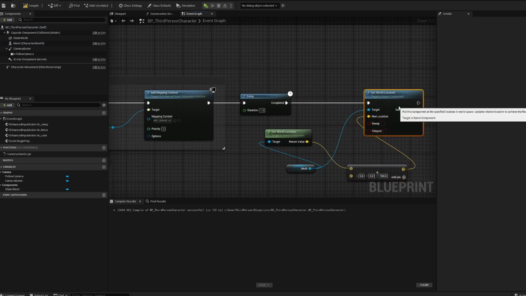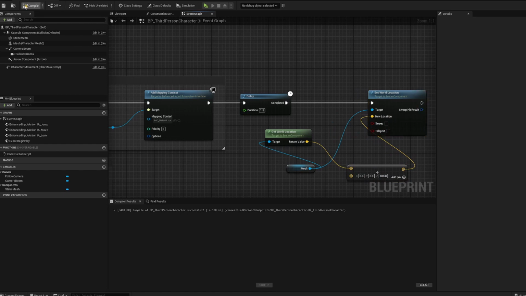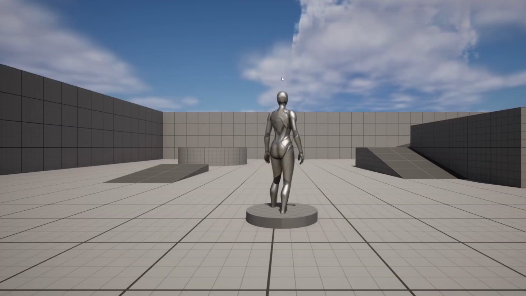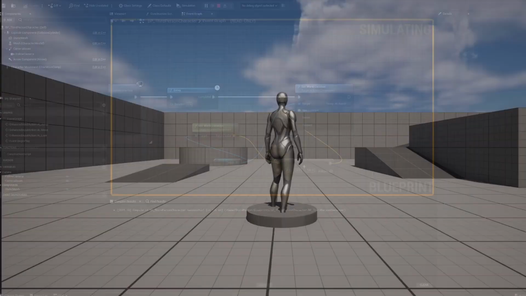No, we're not. Oh, that's right. He doesn't just teleport out. He slides up. But let's just test this. Bonk. Okay, so that's teleporting, but we want him to slide up.